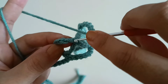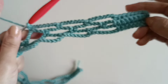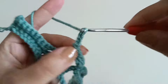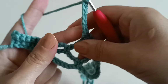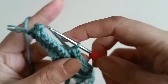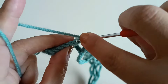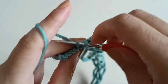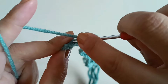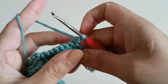7, three chains, go to this and continue like this. Make 7 chains, go to these loops, make single crochet, 8, make a chain, turn it.